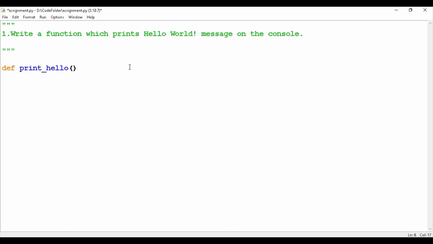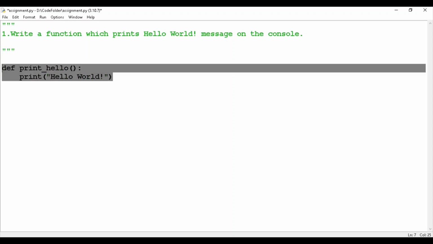This function is not taking any argument, so that's why I have taken empty brackets, and here on the console we want to print hello world, right? So now we have defined our user defined function, and in this function we have used the inbuilt print function to print hello world on the console.